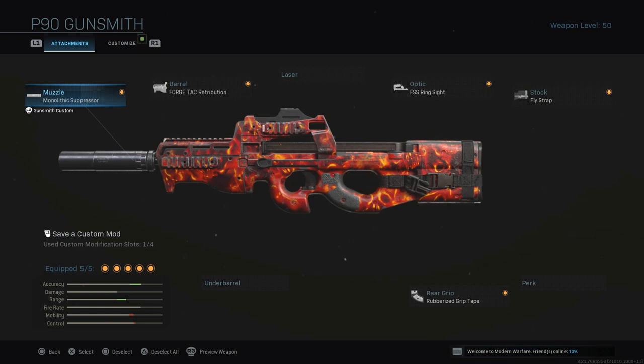Now, myself, it's personal preference, but on the optic, I use the FSS ring sight. On yours, you can use any sight that you want to use. I mostly prefer the FSS ring sight. For the stock, I use the Flystrap, which gives me sprint to fire speed, also aim walking movement speed. That's the reason why I pick it, because it makes up for that aim down sight speed. Last but not least, I use the rubberized rear grip for recoil control.